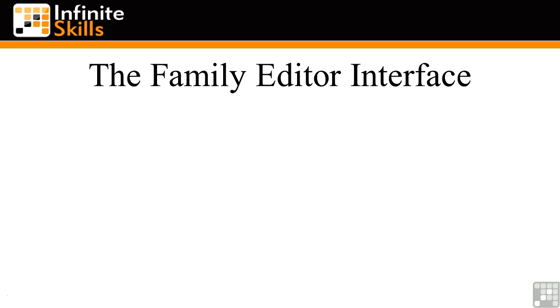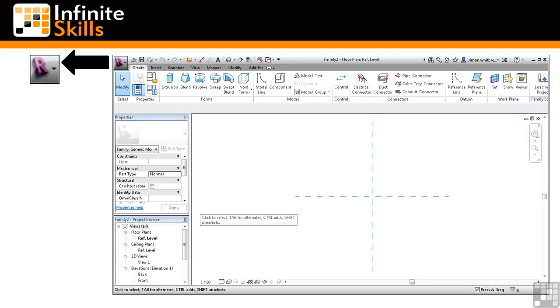What I do want to do, however, is point out that graphical difference so that you're aware of it and know where to look. We'll start with the newest version of Revit, the one-box version. With a new family created, we can see the family interface, but what we can also see here is the application button, and the application button in this instance is just a big purple R.